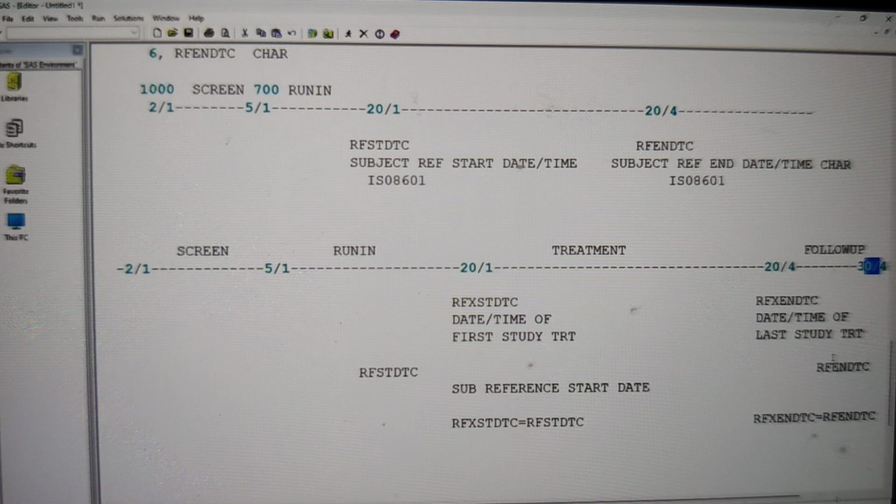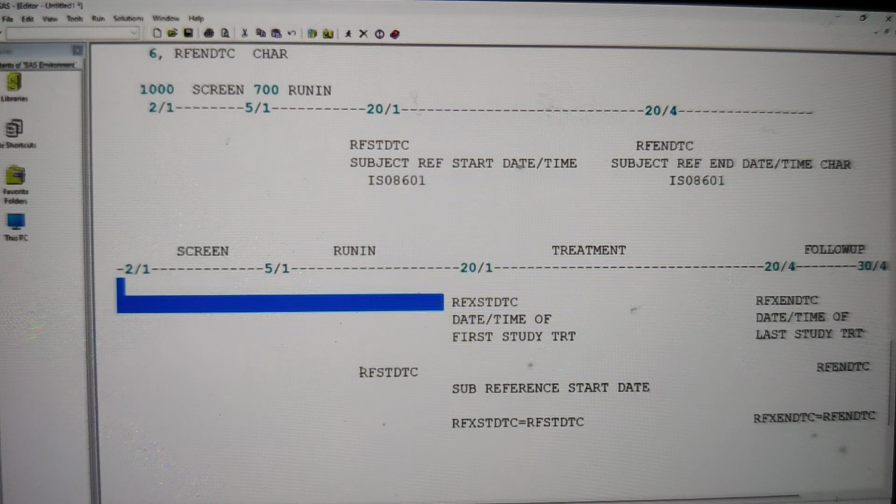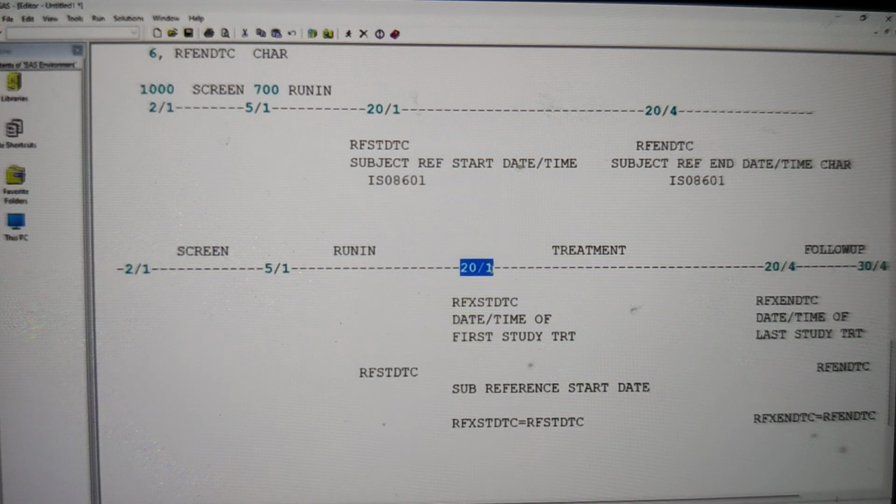Understand this one, everybody? Sir, can you tell this again? Now, remember, if it is not an oncology study, say for example respiratory, or diabetic, or central nervous system, or some cardiovascular system, then both RFXSTDTC and RFSTDTC are the same. What are both? Both are nothing but treatment started. Whether oncology or non-oncology, RFXSTDTC is always treatment started. In an oncology study, RFSTDTC is anything before the treatment started. It can be a randomization date, or a screening date, or some other date, but obviously it is going to be before the treatment started.